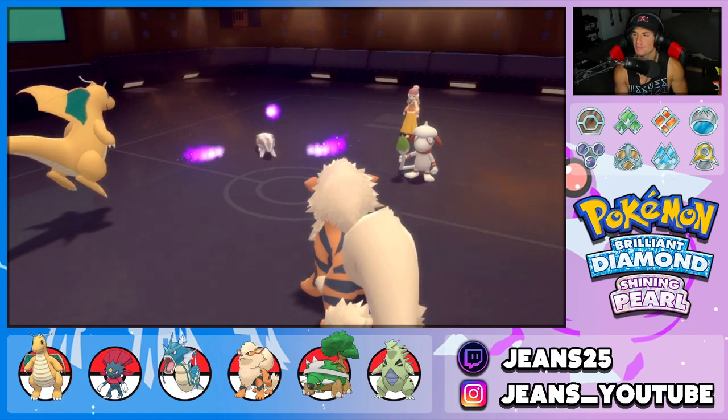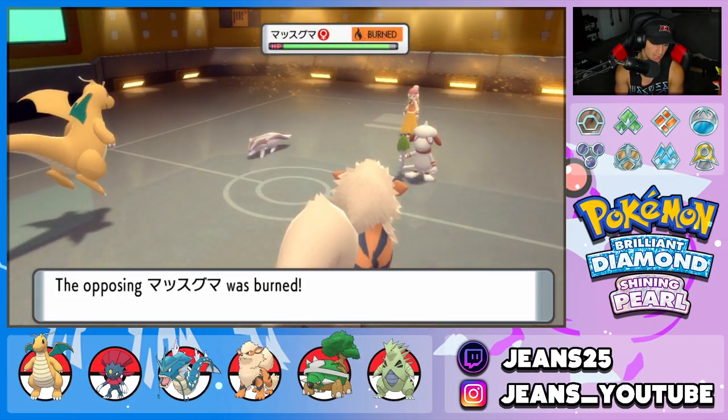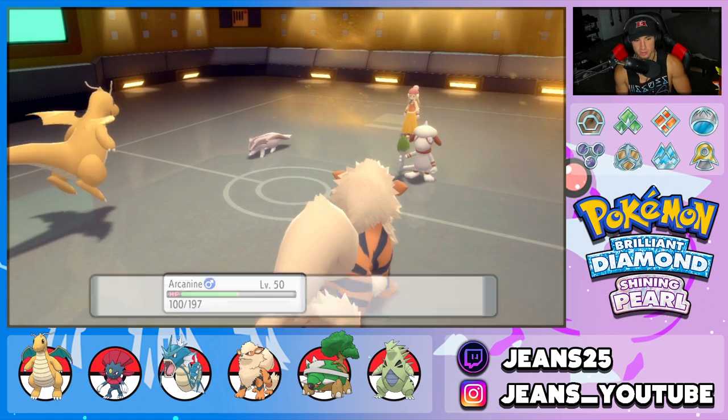I love you, Arcanine. So solid plays by us. So now we got Dragonite out on the field. I could D-Dance this turn. I feel like he hard swaps a Smeargle, and at this point, I just burn the Smeargle.